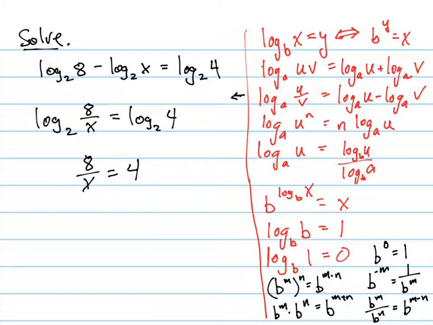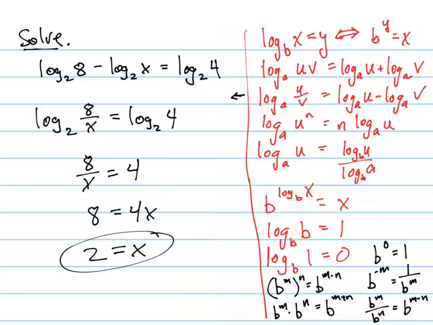Now how do I solve for x? You could maybe just see the x has to equal 2, right? Can you see that x is 2? But if you want to do it algebraically, multiply and then divide. And always check your answer. So plug in 2 for x if you can. Yes, you can use a calculator.